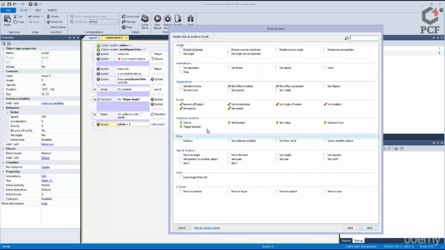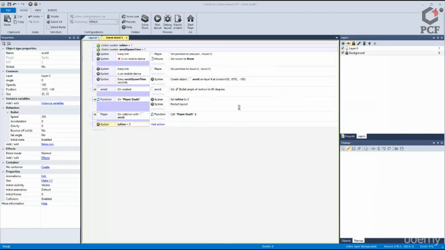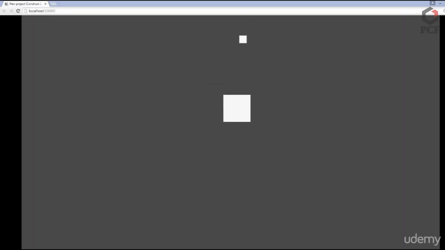We're going to go to void, set angle of motion, and set speed to 0. So if the player dies, then it will get set to 0, right? And you can see here that there are no more items.